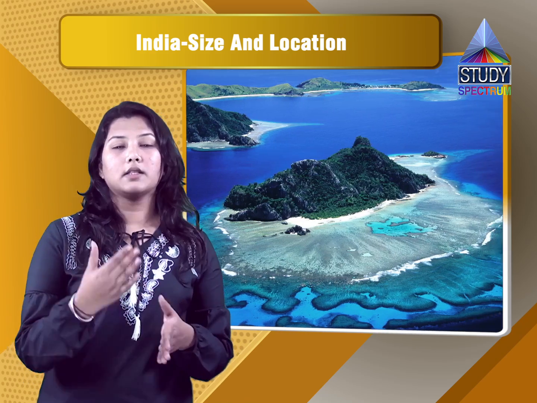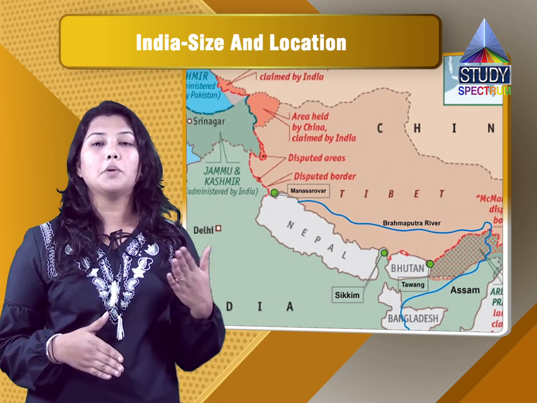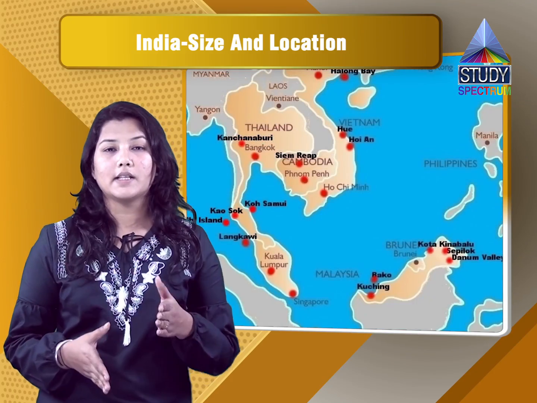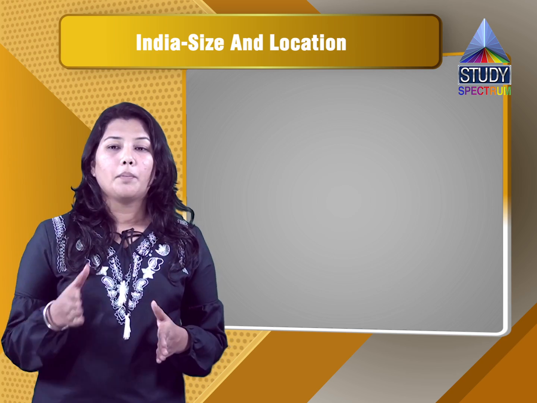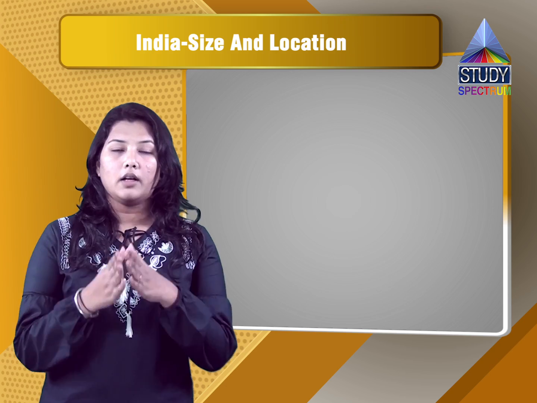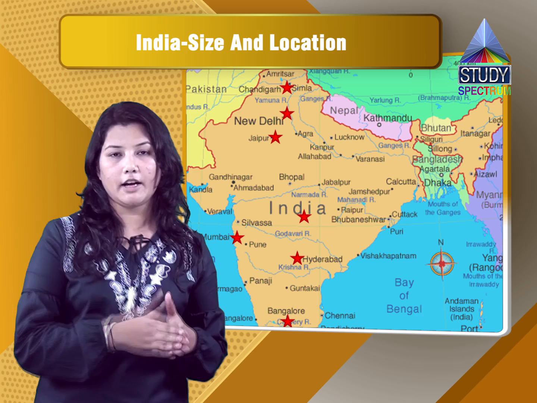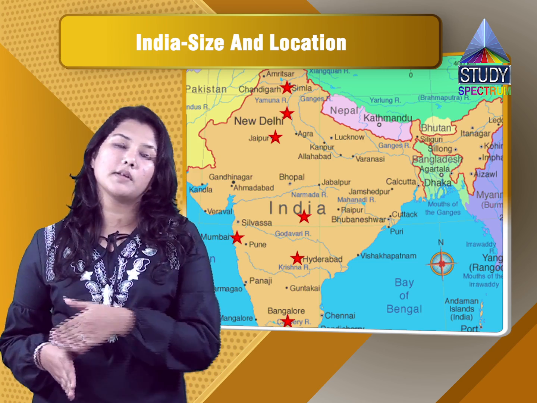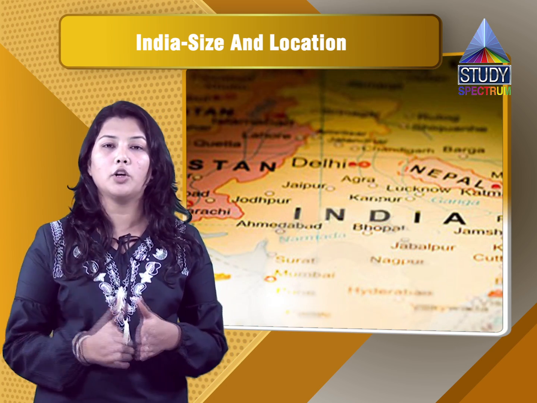Okay. Now let's discuss in detail the neighboring countries. As we have already discussed, India has an important position in South Asia, and currently there are 29 states and 7 union territories in India. Its capital is Delhi, and it also shares its boundary with a couple of countries. I'll give you a tip to remember the direction along with the countries. Okay, we're going to learn it as PAN. Like the Pan-India presence, any company that has a presence throughout India is known as having a Pan-India presence. So remember it as PAN, or your PAN card number.